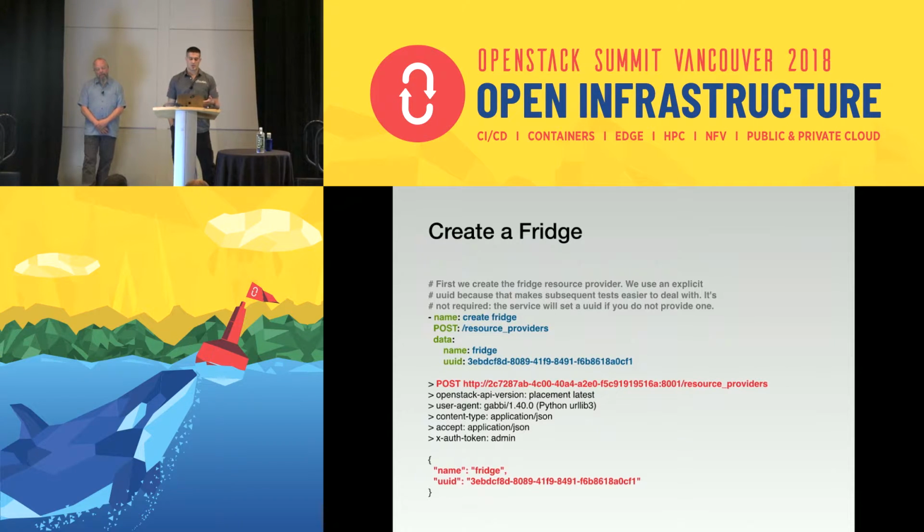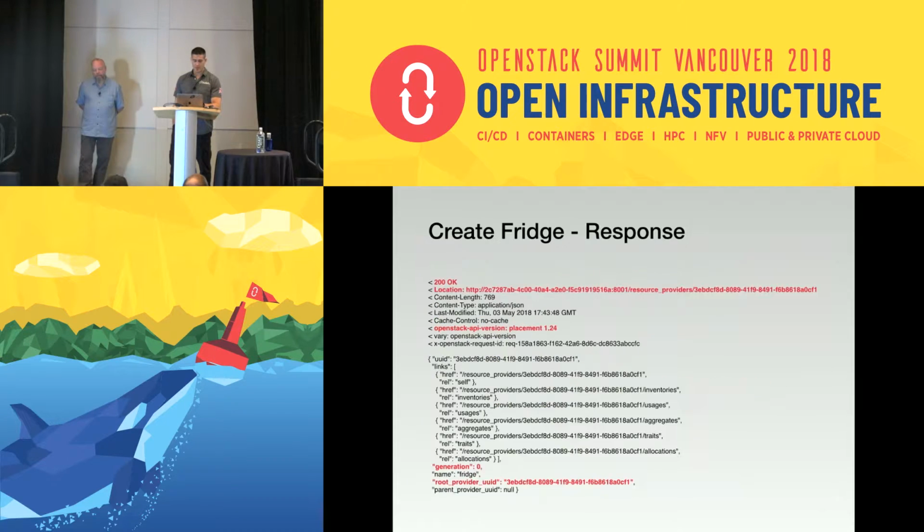And then below that, you can see how it actually looks when it goes across the wire. It makes this post request. You can see that URI that it expands out. It's got those headers that we put in the defaults in the previous slide. And then this JSON payload that got translated from the corresponding YAML. So in this case, we're going to create a resource provider, right? We're going to call it the fridge. That's how we're going to get started with this, right?